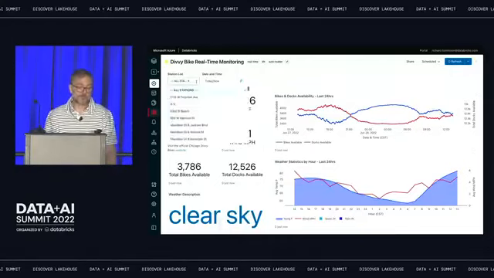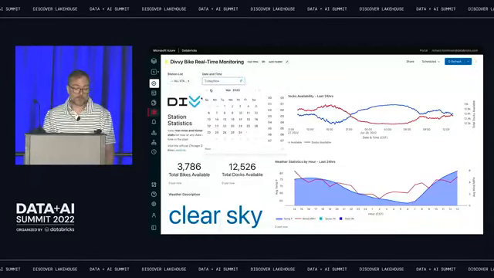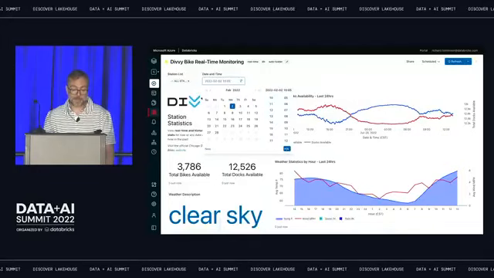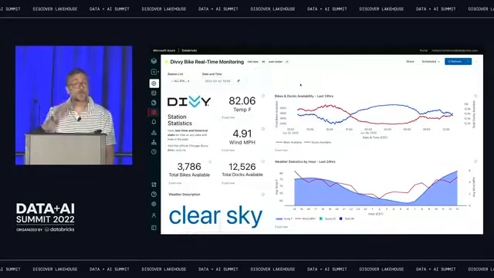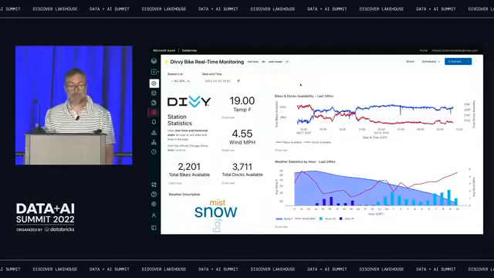I can slice and dice this by any particular station if I want to. But this is super actionable information, right? It's actually real time. But I can also go back in time. So let's go back to February. I said I've been running this since January. I know, living in Chicago, that the 2nd of February was a miserable day. It was actually one of our biggest snowstorms that we had in Chicago. So I can just change my time perspective there and go back in time and look at what was going on at any particular hour, minute, on any day, anywhere in the past. So you can see all of the metrics here.